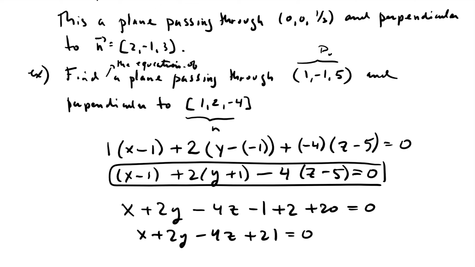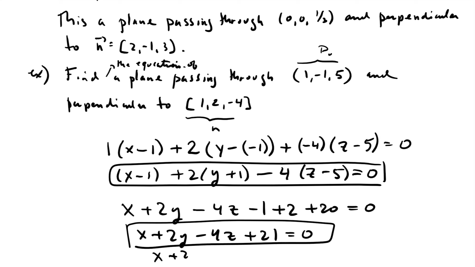So you see, you could have the constant there, or I could also send a 21 on the other side. It would give me minus 21. If I switch it to the right hand side, it doesn't matter. So I can write it also this way. I could write it that way. Those are all good. But if you want to be efficient, you stop there, because you're asked to find an equation. It doesn't have to be in a specific form. So here we go. You leave it like that.